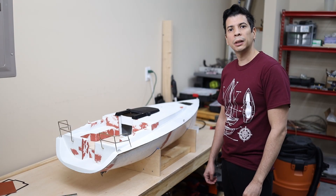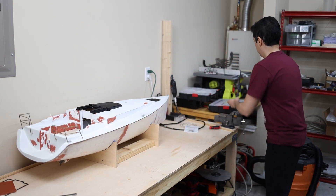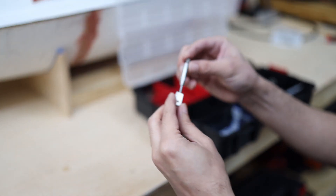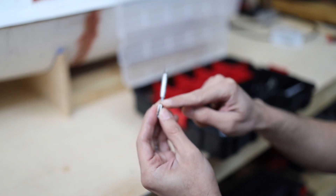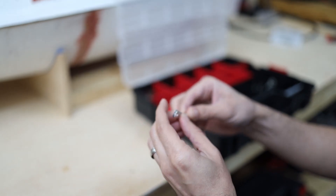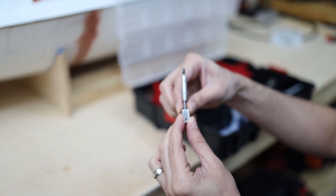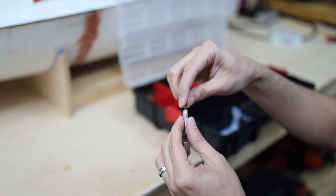Let's check some rigging hardware that I have built. These are the turnbuckles — I made them using some number 4 screws. For the aluminum rod, I created a hole and threaded it. Then with some aluminum sheet I created this piece that is going to be connected to the hull. This hook here is where the wire is going to be connected.